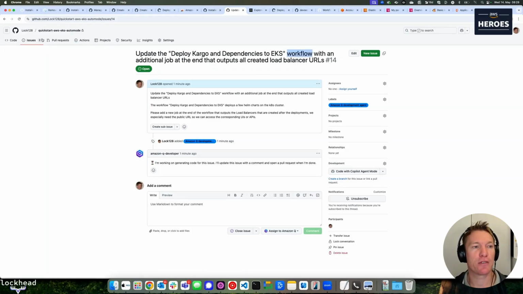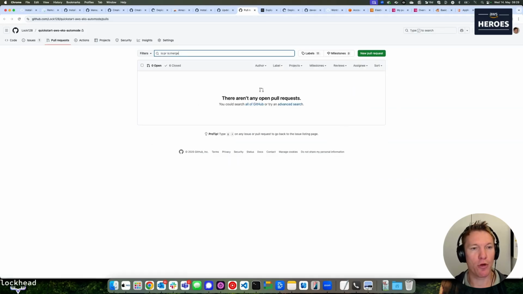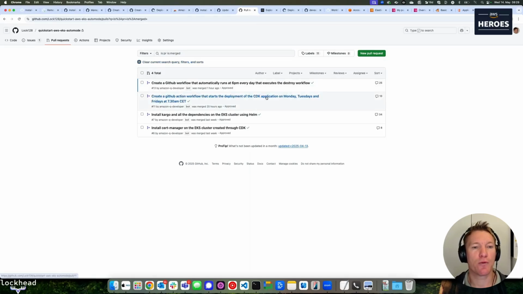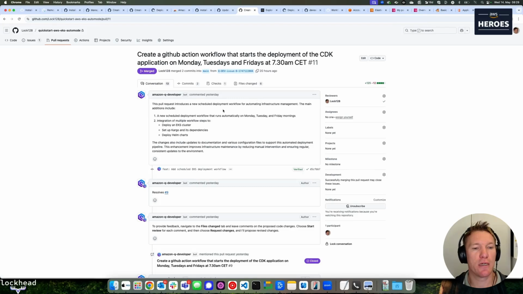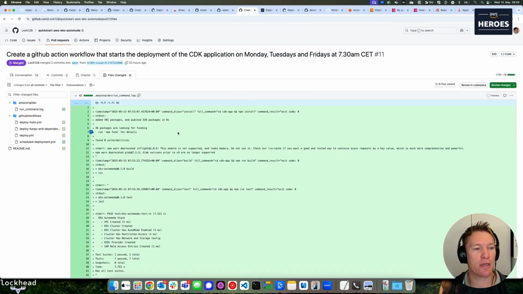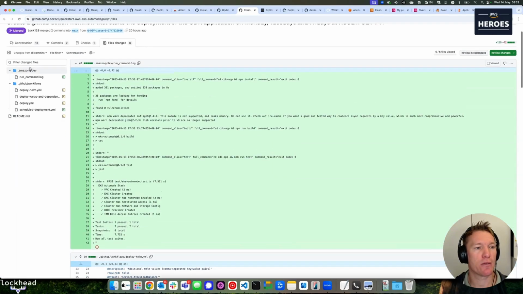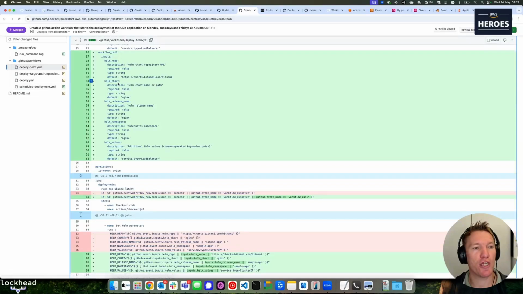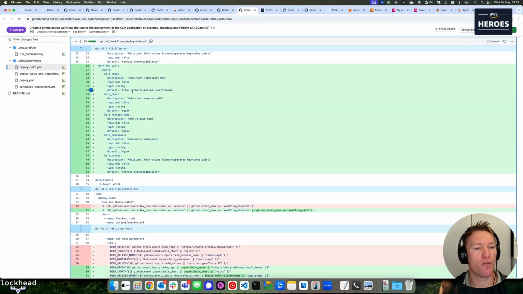While we're still waiting for this to happen, I'm going to show you a pull request that has actually been created by Amazon Q, and that I merged yesterday, I think. I think it was this one, where you can actually see that I've asked it to execute a workflow on a regular basis, and the pull request that it created is actually doing exactly that, right? So it adds some run command information to show me that it actually executed the tests. It then did a bunch of changes to my workflow files, right?